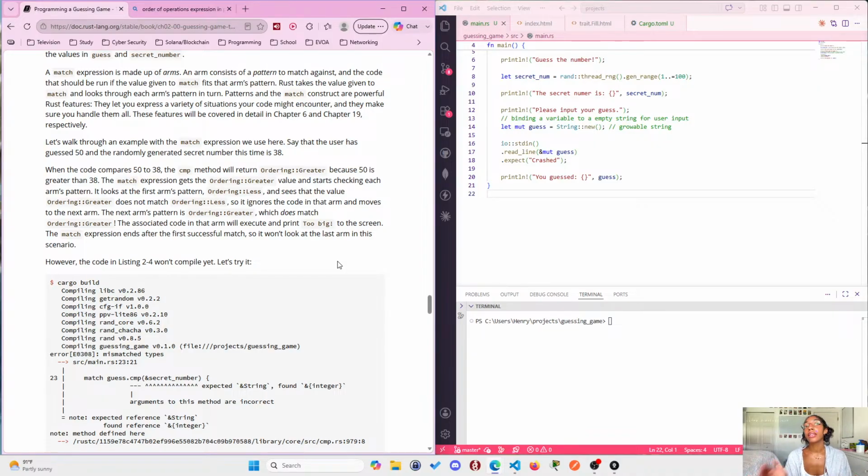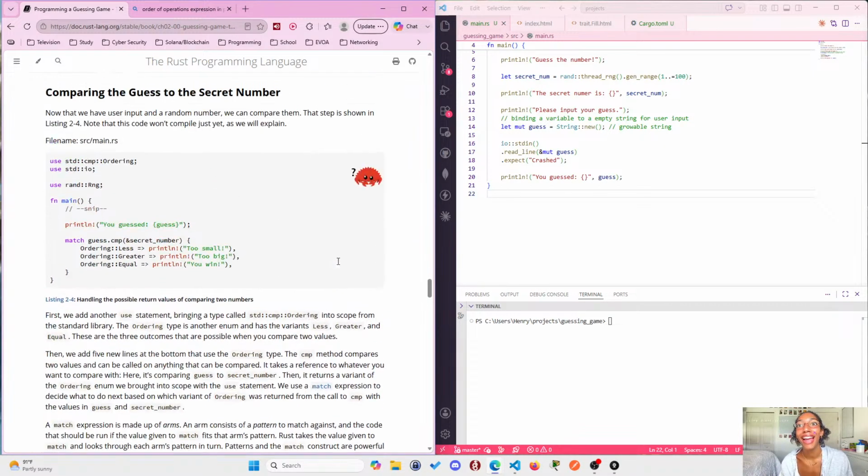Anyway, it's in the same way as a match expression because it's only going to go within the order of operations. So if you have a smaller number, it probably is going to go first. That's why it says it's going to be less, then it's going to be greater, then it's going to be equal.